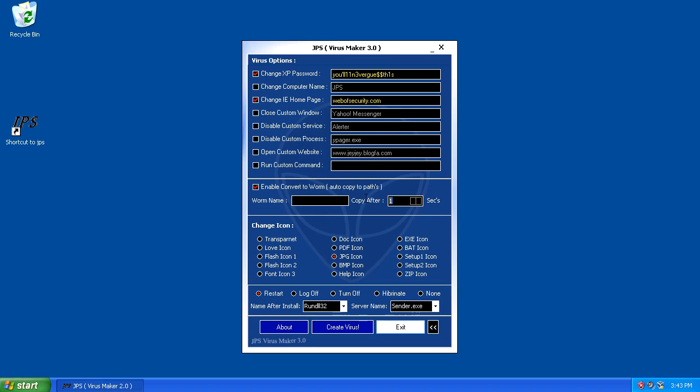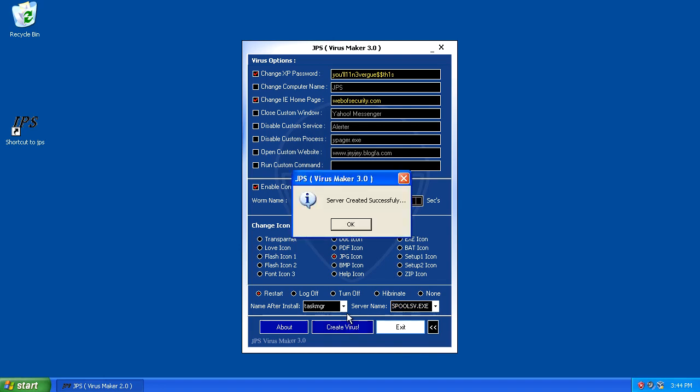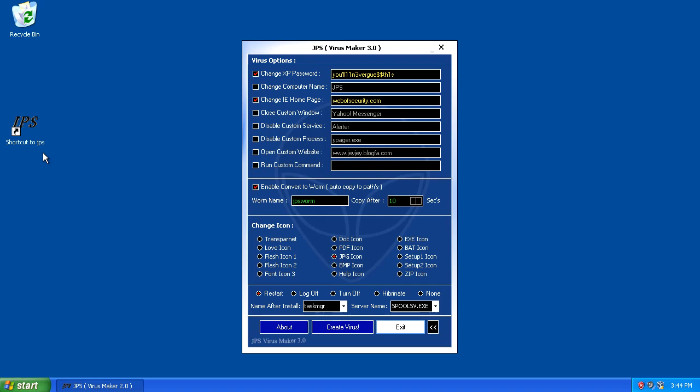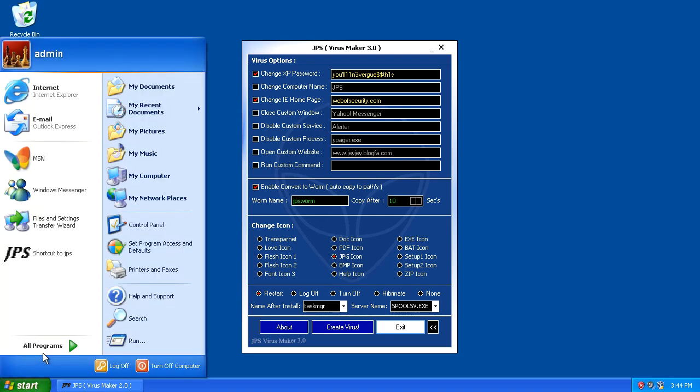And we can make this actually function like a worm as well by having it copy itself. You can choose what type of icon and emulation from a file name perspective that you'll use. And notice that these are all names of system processes. So from a layman's perspective, an end user is not necessarily going to notice what these processes are or what they're doing. Well, they might notice what they're doing, but they won't notice them by name. So it's been created, and it creates itself in the same folder as the executable by default.